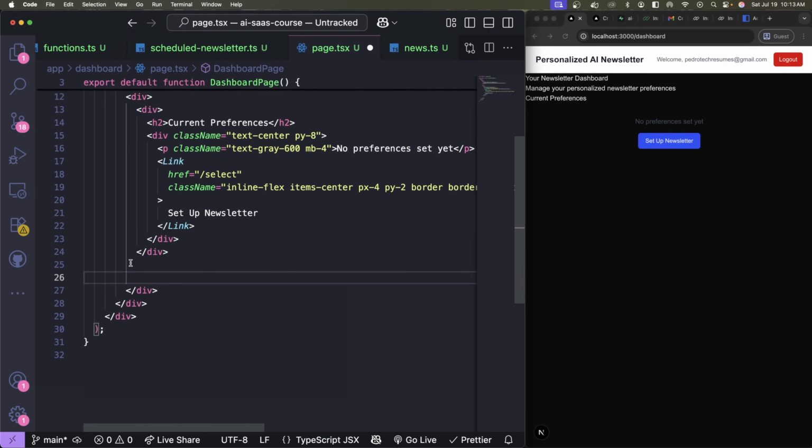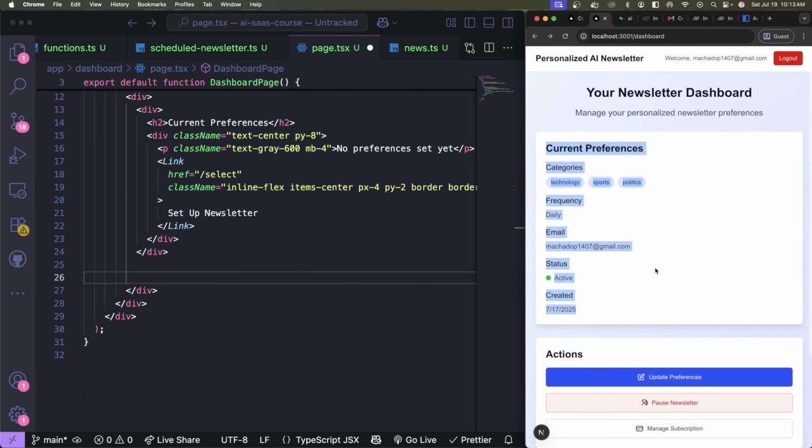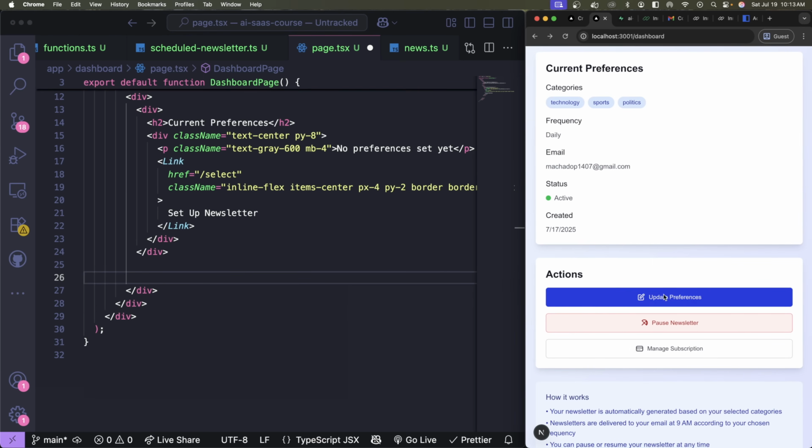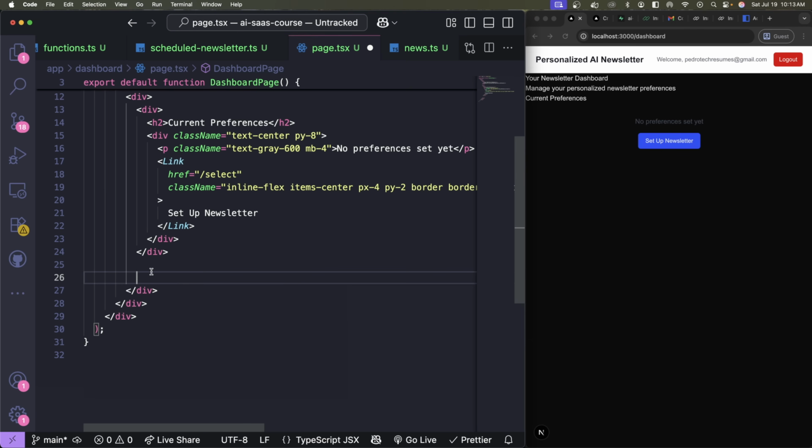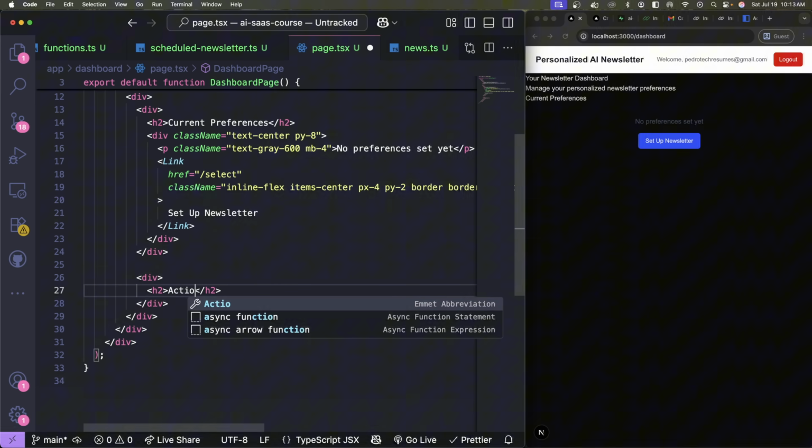We go down to divs and we want to put the actions in this page. What I mean by the actions is these buttons over here. You can update your preferences, you can pause your newsletter, or manage your subscriptions. To do this, I'm going to add a div, and it's going to have an H2 tag that says actions.